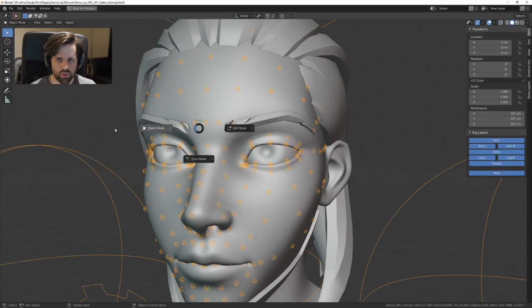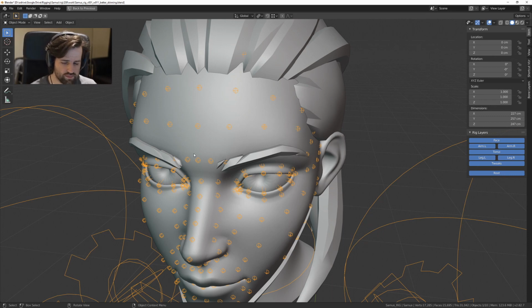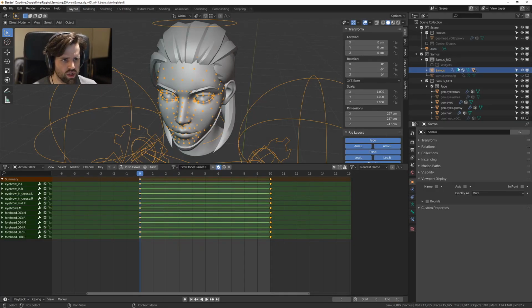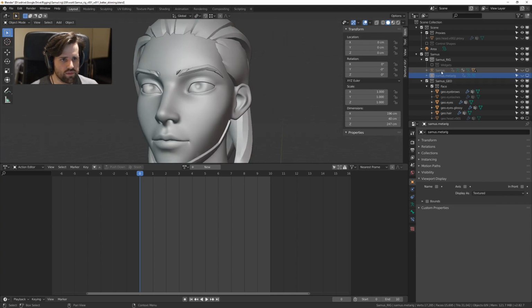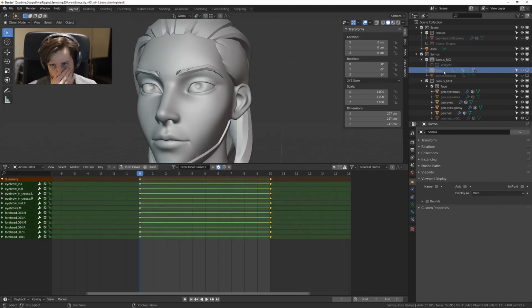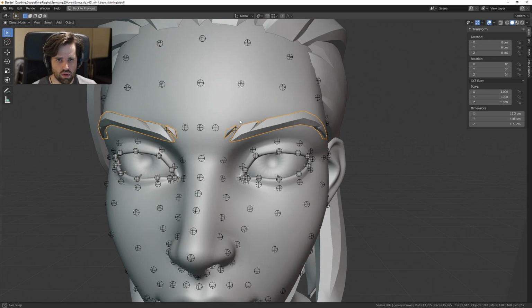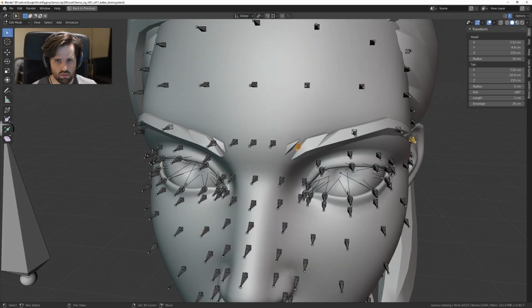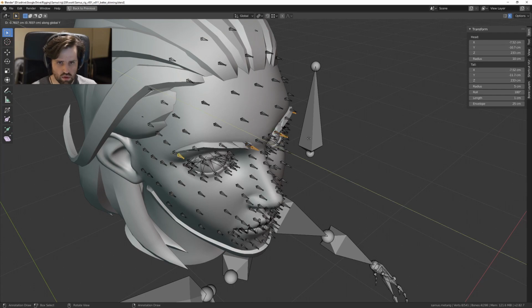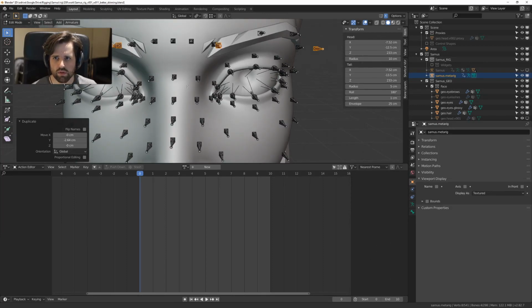I ended up having to regenerate the rig with Rigify, and that deleted the controls that I set up, because I basically created the controls manually in the rig that Rigify generates. So what I actually want to do is, instead of creating the controls inside of the actual rig, I need to create them into the meta rig. So I'll do that right now. If I can select this, I want to duplicate these 4 bones, move them a bit like this. How do I control them? Sorry, rename them.